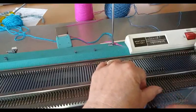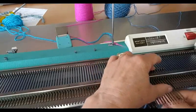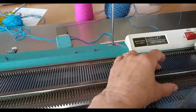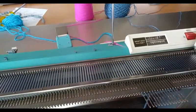Make your E's not too loose and not too tight, and use the thumb of your other hand to grab them so they don't try to unwind. That's the easiest way. Now we're ready to thread the carriage and cast on.